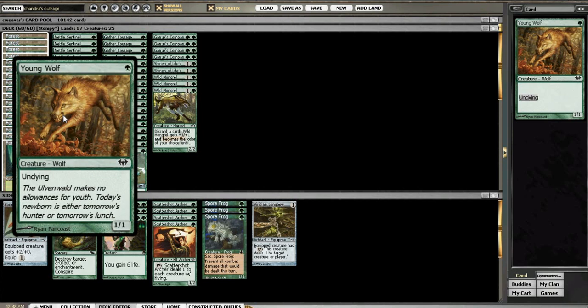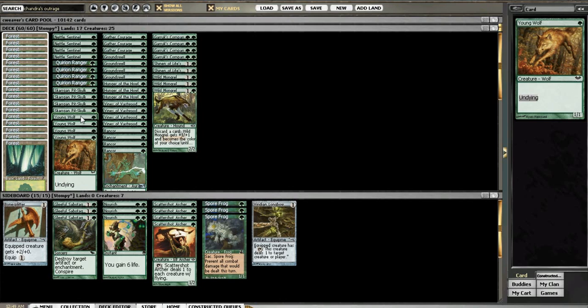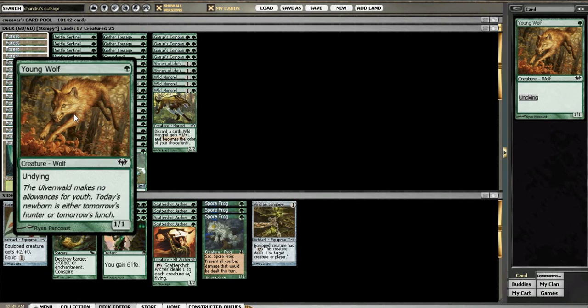Our final 1-drop is Young Wolf. While he's not really that particularly impressive by himself, he's a 1/1 for green, but he has Undying, so he comes back as a 2/2 whenever he dies. It makes it really annoying for opponents to block or remove or Gaze of Verdict or whatever with the card. So yeah, he's just the final piece of the puzzle.